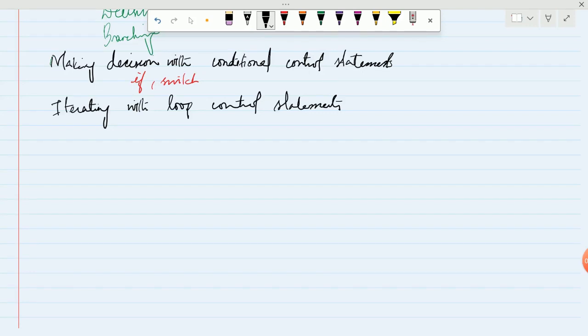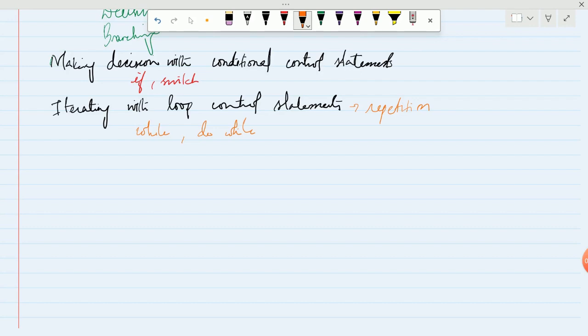Loops like while, do while, and for are some of the looping statements which enable the repetition of a block of code until a specific condition is met.